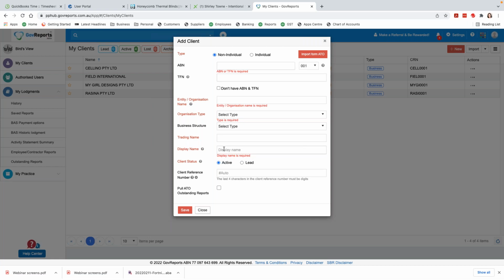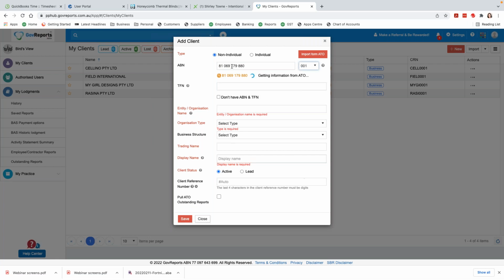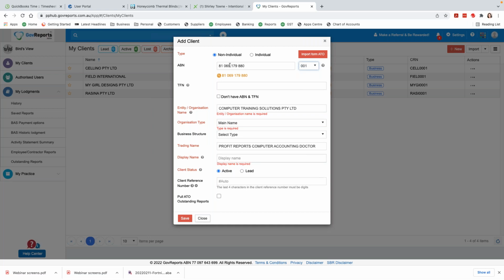In most cases, because our system is inbuilt with ABN lookup, once you put the ABN in, the entity name, organisation name and trading name are usually automatically pre-filled. Oh, that's very interesting about that trading name, because I haven't had that for nearly 20 years. So in that case, you can put whatever it is there, but it usually has to fit. There you go. It's come up automatically with the details from the ATO. That's really interesting. I don't know why the ATO still has that too.